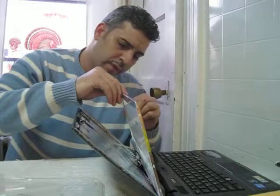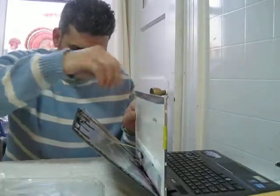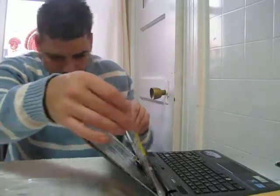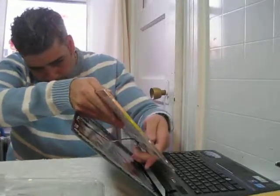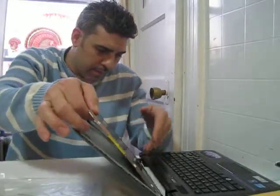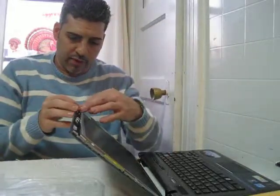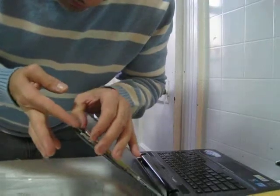Okay, we gotta remove the tape and the plastic cover. And we just slip the screen back into the housing. Okay, let it rest into the frame, and we have to reattach the housing.